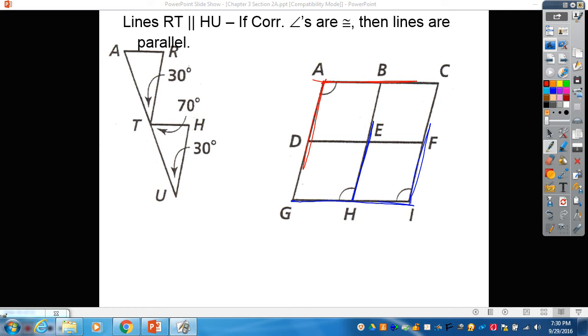I can't conclude anything based off of angle A. But as far as the 2 angles, angle GHE and angle HIF, since they're congruent, we have to look at those 2. So looking at those 2 angles, what type of angles are they? Now, if you're struggling to see what type they are, you can always extend the line beyond. But I hope that you can see that they are corresponding to each other. And so according to statement number 1, if corresponding angles are congruent, then lines are parallel.